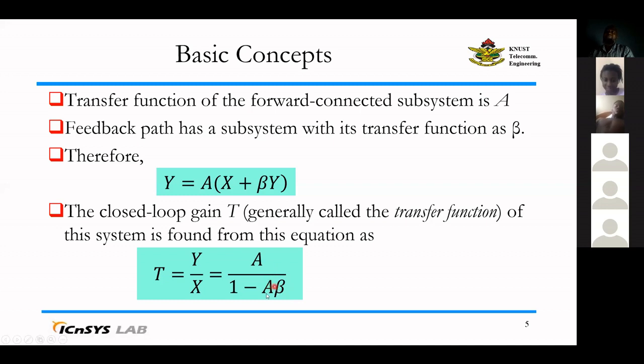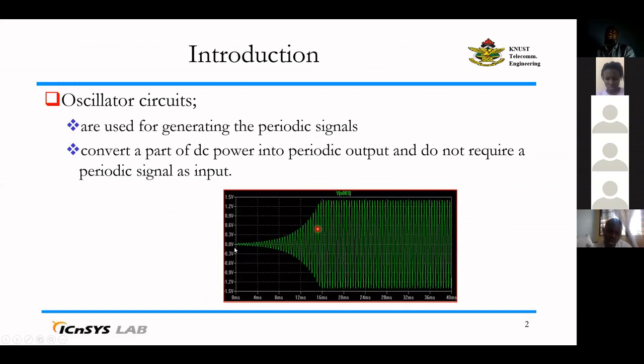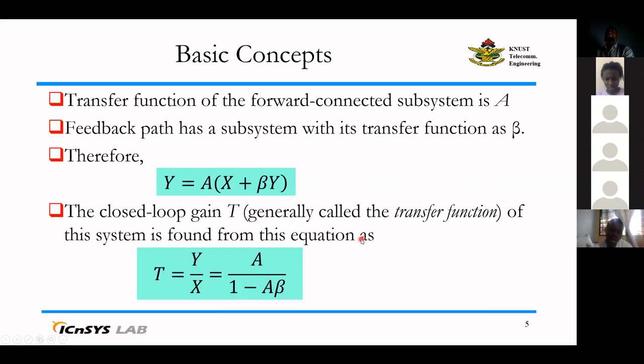Okay. So if AB here is equal to 1, 1 minus AB then becomes 0, and the denominator will be 0. And then the T will be driven to infinity because this is A divided by 0. But what it actually also means is that you have an output Y without a corresponding input X. Because the output here corresponds to A here and X here corresponds to the denominator here. So when AB equals 1 and this is 0, it is like there is no input, but there's what? An output. And then that way, the amplifier becomes unstable and it begins to oscillate, generating that signal we saw here, which will grow until it reaches equilibrium.